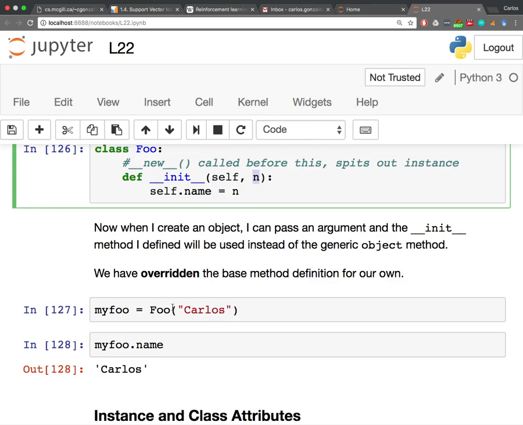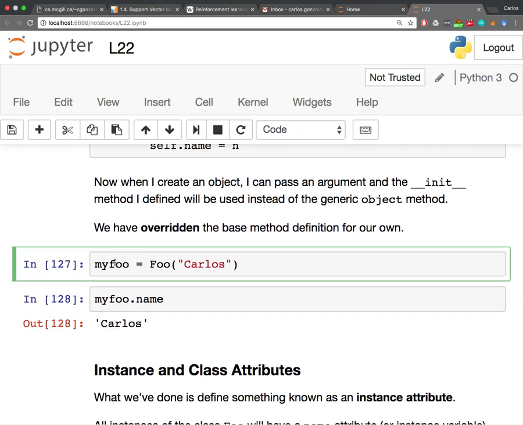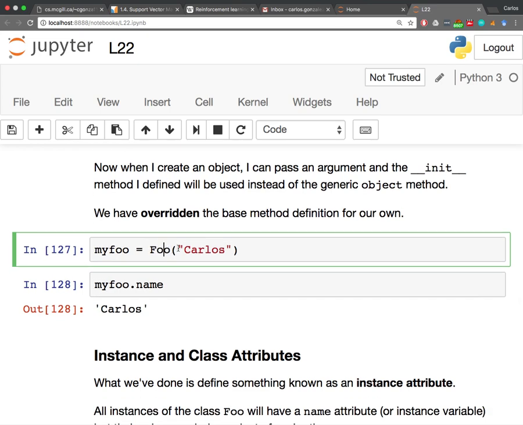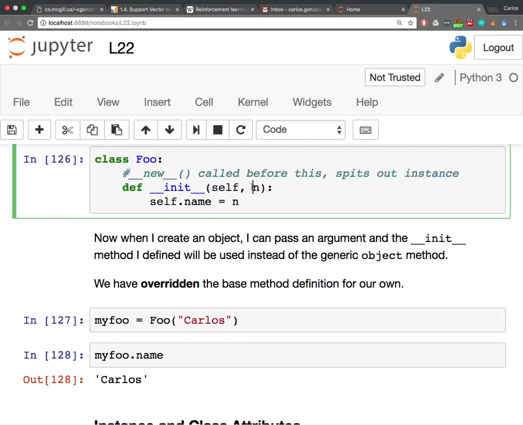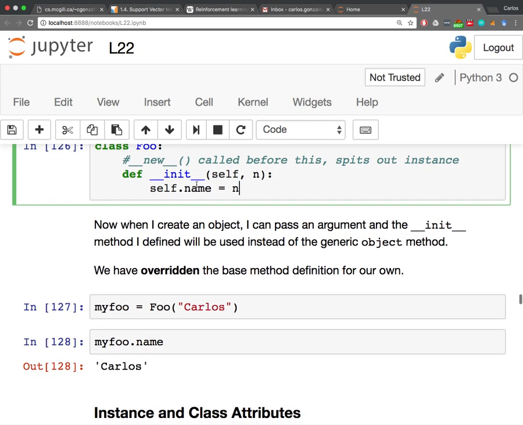So when I want to create a new object, I can now say, here's my class name, so that's the type I want to create, and I'm going to pass as input some data, for example my name here, and that's going to go into the init function, okay? So now n is going to be given the value Carlos, and it's going to set the attribute name of this object to whatever value was passed by n, right? So it's just like a normal function call.